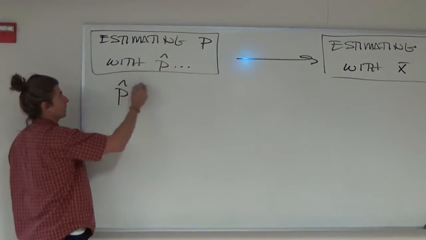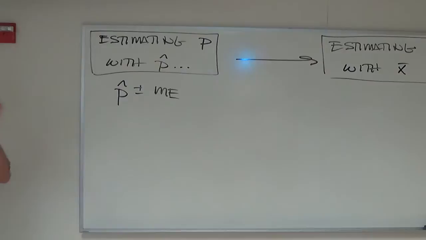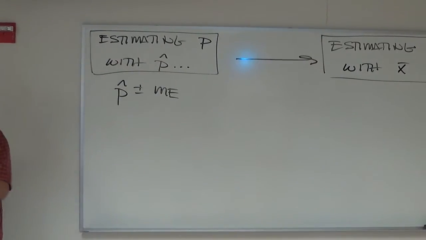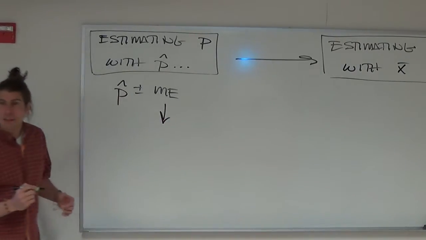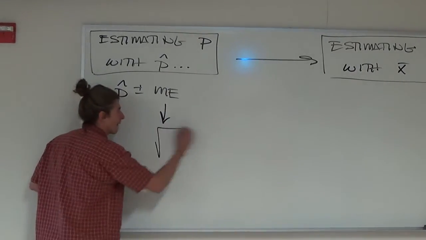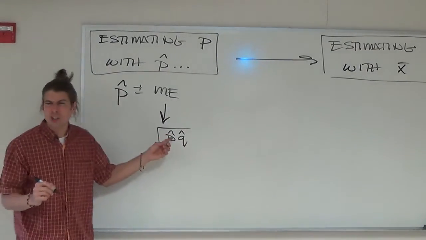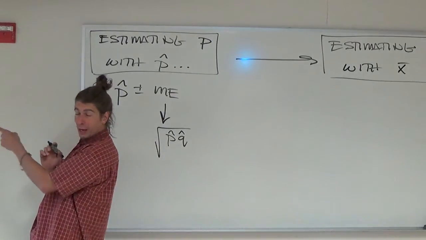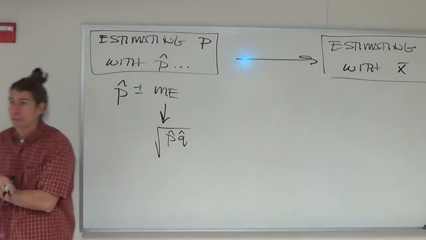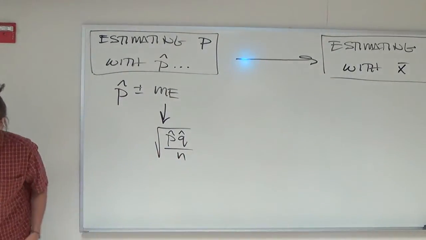It was p hat plus or minus the margin of error. And you might not remember this, and it's okay if you don't, because we didn't have to use it very much. We're using technology quite a bit these days. The margin of error calculation was made up of the p hat and the q hat, which is essentially kind of the same thing as x or s over here, the sample standard deviation. Under that was the sample size, if you remember.